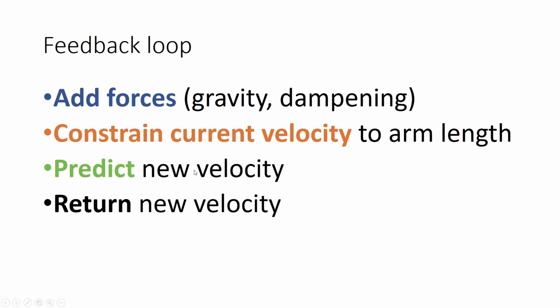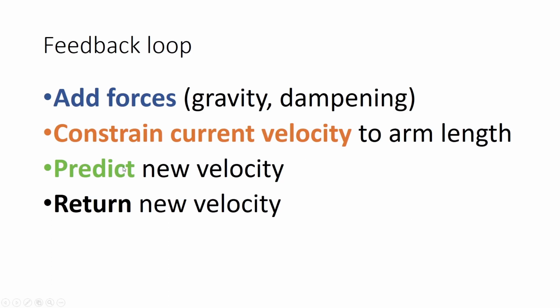And then, based on the old position and where it is after our second step, we predict the new velocity. So it will no longer go past the point. It will be constrained to the new point. And then we're saying, hey, we never went past that point. That never happened. We've just constrained it. So then we can predict the new velocity based on this new point, and then we just return it.